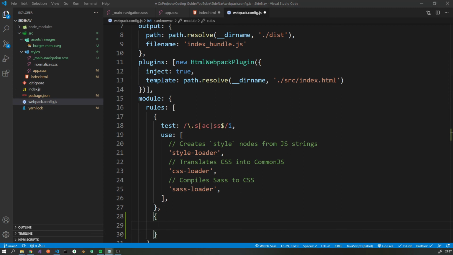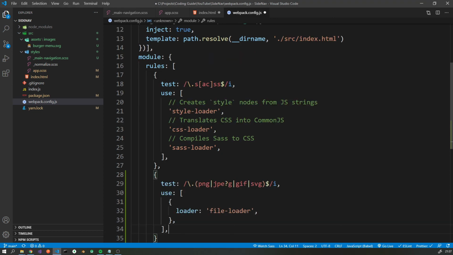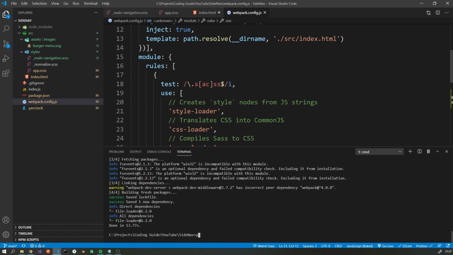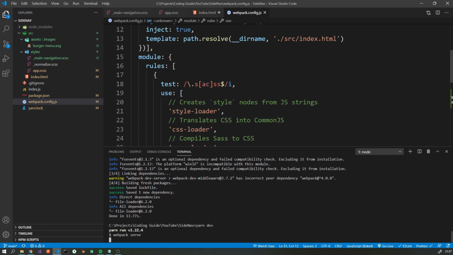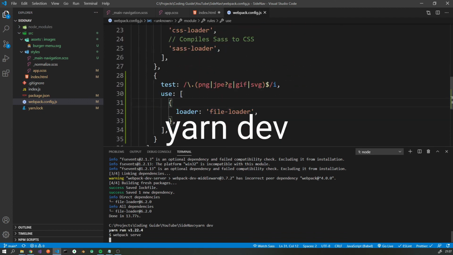Let's add the necessary configuration to our webpack.config file. These couple of lines tell Webpack to use the file loader when it encounters any file with the extensions listed on line 29. Our project should now be able to load our SVG file without any errors. Let's run the yarn dev command again.